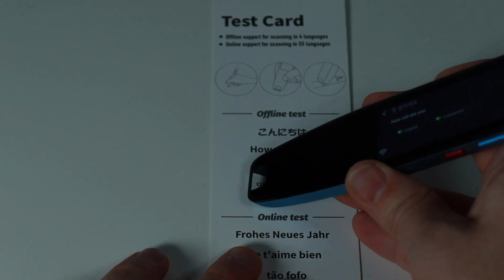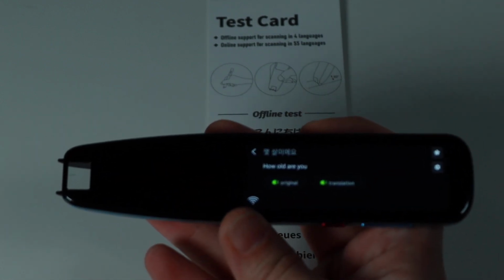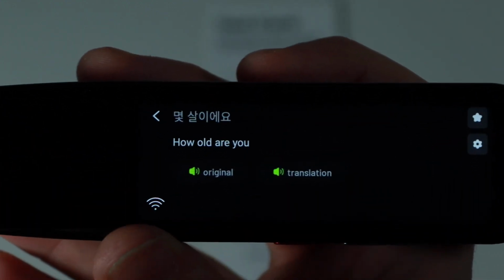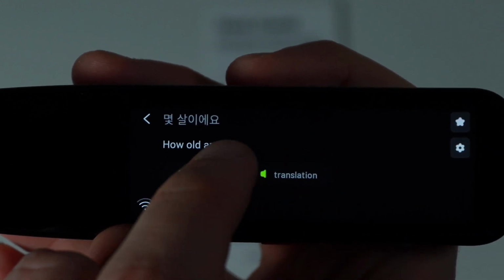With all of these features, you'd probably expect the battery life to take a little bit of a hit. And I was expecting that too, but I'm happy to report that it really didn't. I was actually able to get a very solid battery life out of this thing. I was able to use it moderately throughout a day and still have a little bit of charge at the end of the day. So if you're a hardcore user, you might find that you need to charge it midday or so. But for a device and its capabilities, I think this is a pretty good battery life.